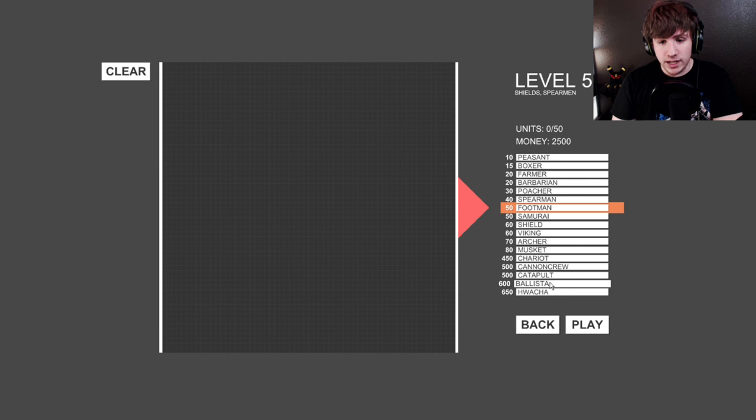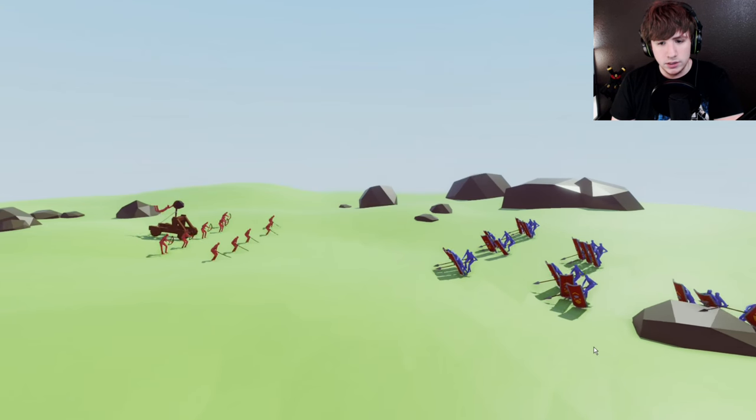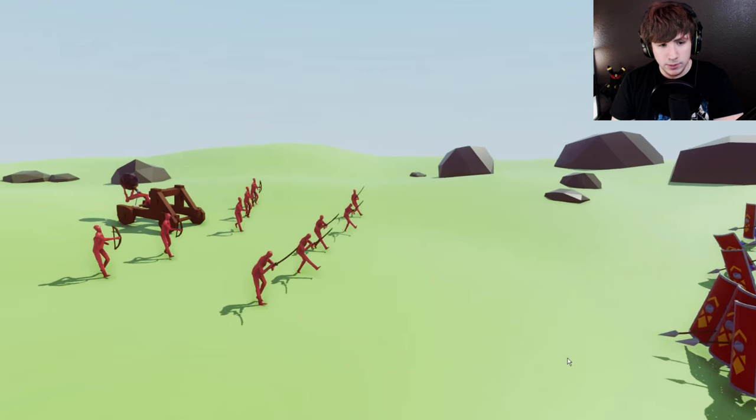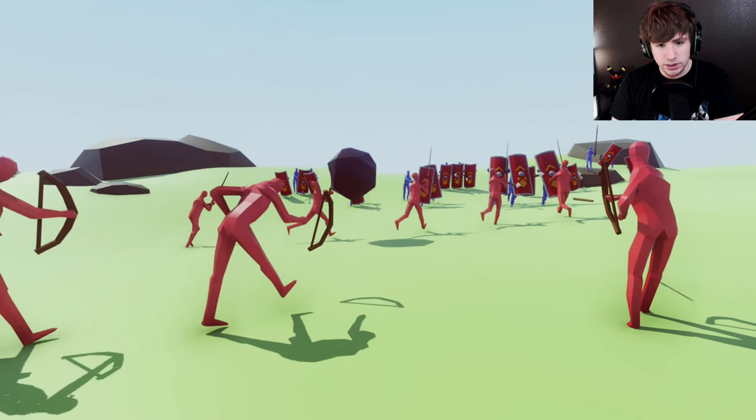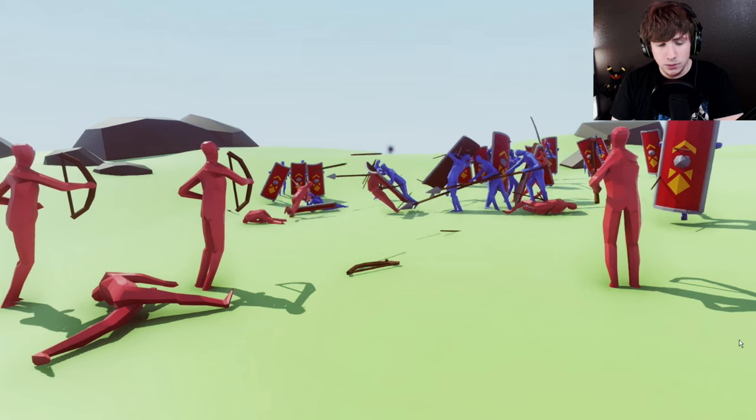You know what? I think a catapult wins against shields. So we're just gonna drop that right there. I'm going to try some poachers. I don't know what poachers use. And samurai. Let's try that. Give the samurai one more chance. All right, let's do it. Okay, here we go. Those are a lot of shields though. Okay, here we go.